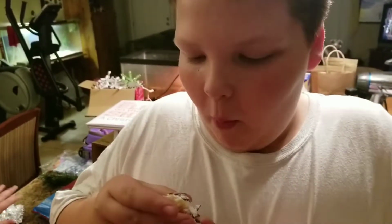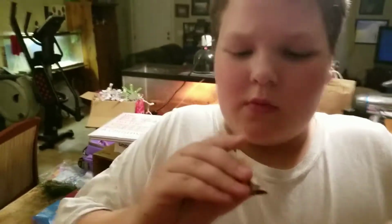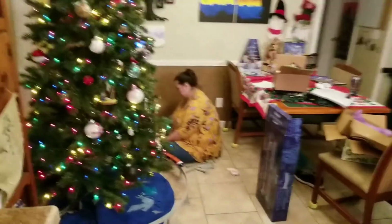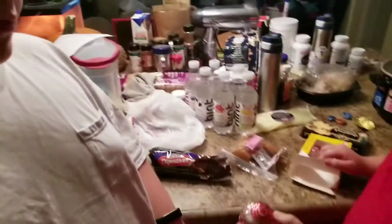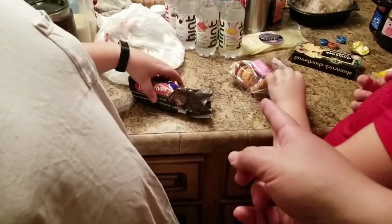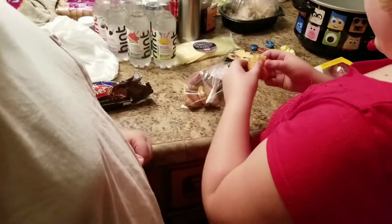You just like straight jacked her cookie. I like it. It is good, isn't it? Else? You guys can split one other one, since your brother ate half of that one. Because you're putting the monorail together to show the lovely people. Once it's done, then you can have a cookie. Which, no, put that back. Do you want to try coconut macaroon, the digestives, or the shamrock shortbread cookies?